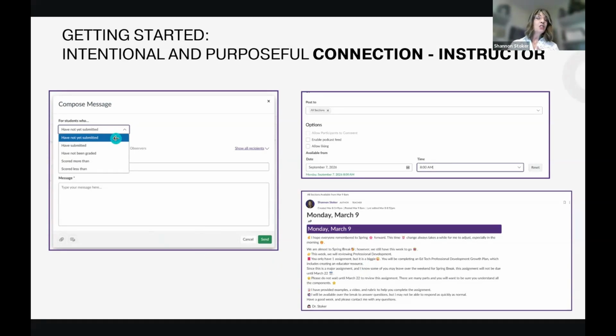And then there's the "message students who" option. If you're in the grade book and you put your cursor over the title of the assignment, the three dots, an ellipsis, will appear, and you'll see the drop-down menu and it'll say "message students who," and there are a variety of options. I like to use the students who have not submitted yet. I will usually send out a courtesy email on Saturday night if I see there are some students who haven't done anything for assignments, and I'll just send that.